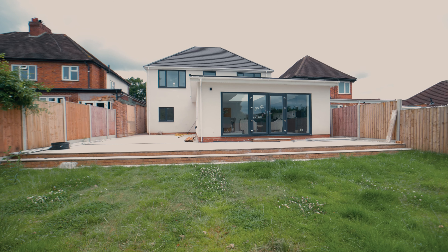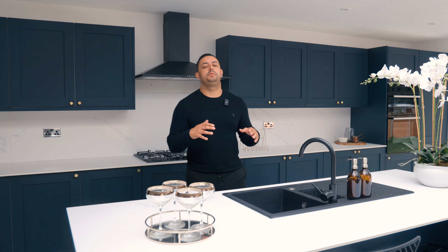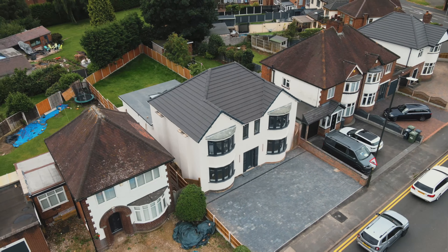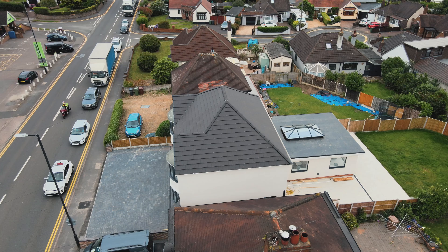You've just seen how incredible the finish in this property actually is. This property was a three-bedroom detached house, and when we got it I had a vision — I knew what I wanted it to be because I knew what the ceiling prices on the street were. I did all my due diligence and breakdown of the area before I decided to take it from a three-bedroom to a four-bedroom with a double-storey side extension and an eight-metre single-storey rear extension under permitted development.